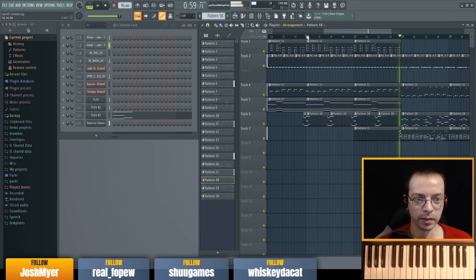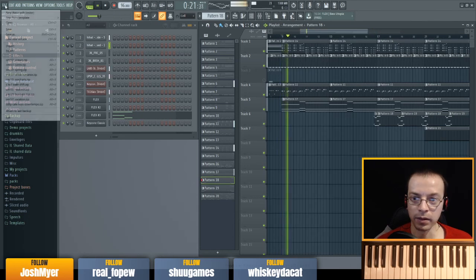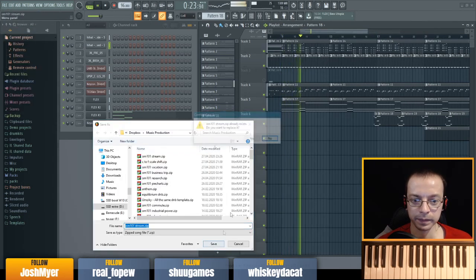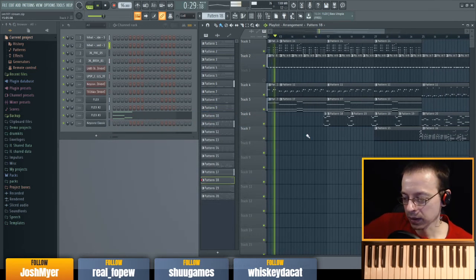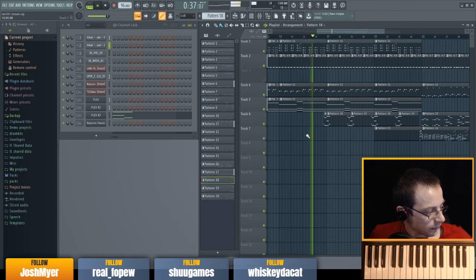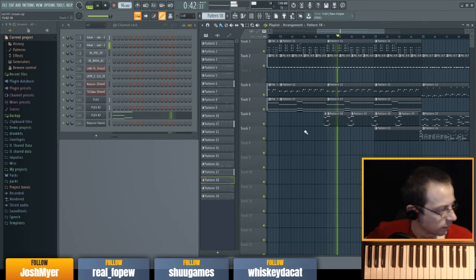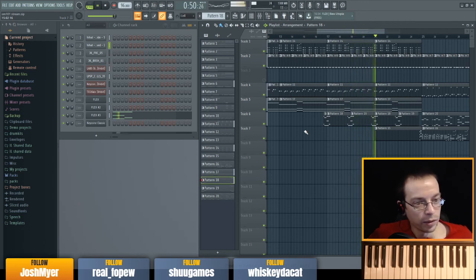Now the horns come in later on here. So it builds towards something that way. Use some variation in the horns here.